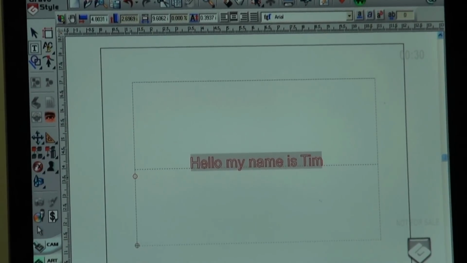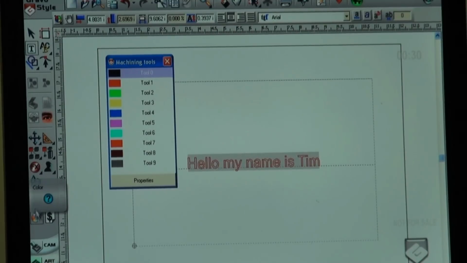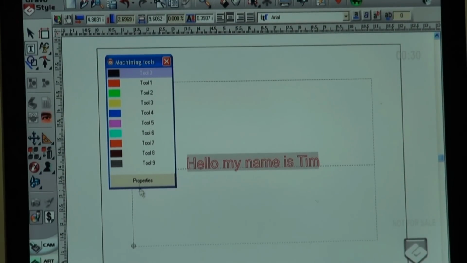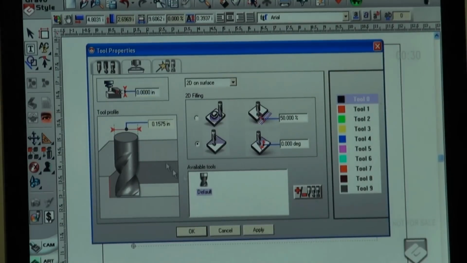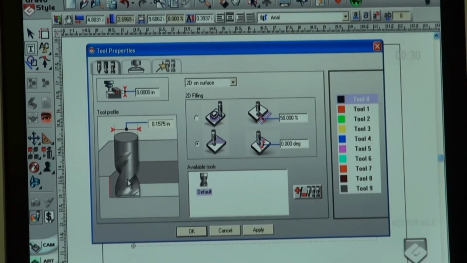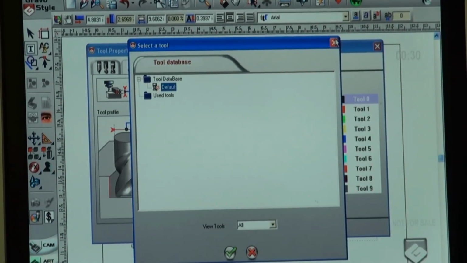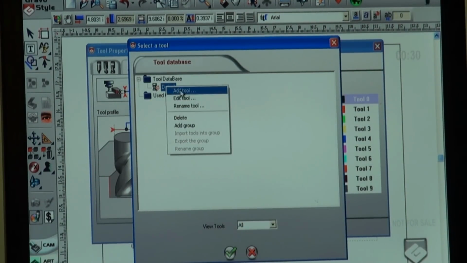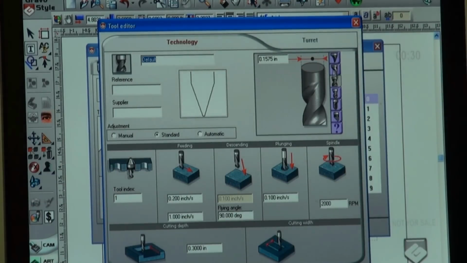If you do have that, there's two options. You can make a bigger letter, or go back into the same screen here. It's actually the wrong type of tool, except for a drill bit. It's the same way to change it though. See how it looks like a drill bit here? This is a representation of your tool, what it looks like. You click on the plus minus on the right side, find your tool, right click on it, go to edit tool.